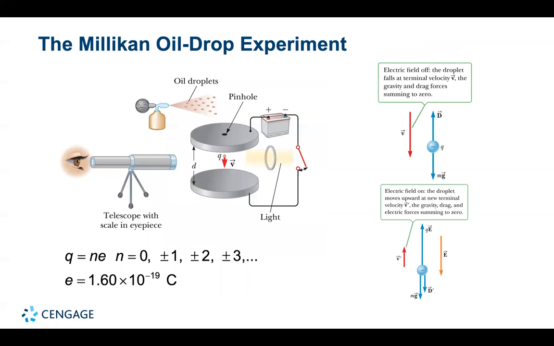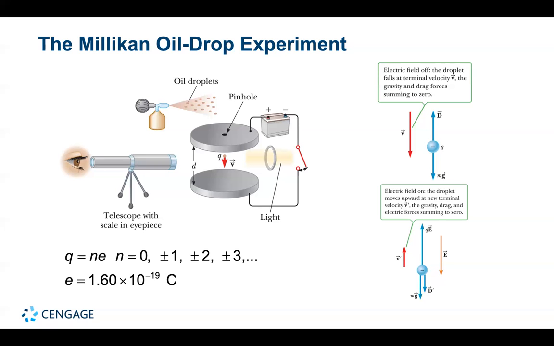Here we're seeing a schematic view of a Millikan oil drop apparatus. From 1909 to 1913, Robert Andrews Millikan performed a brilliant set of experiments at the University of Chicago, where he measured the elementary charge e of the electron and demonstrated the quantized nature of the electronic charge. The figure on the left shows his apparatus. Oil droplets that have been charged by friction in an atomizer are allowed to pass through a small hole in the upper plate. A horizontal light beam is used to illuminate the droplets, which are viewed by a telescope with axis at right angles to the beam.